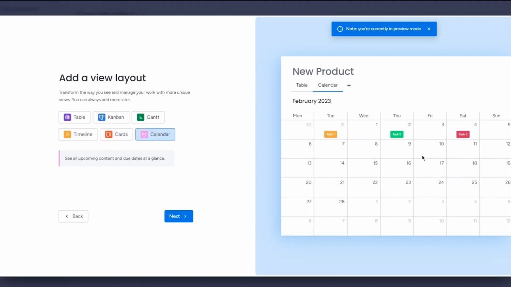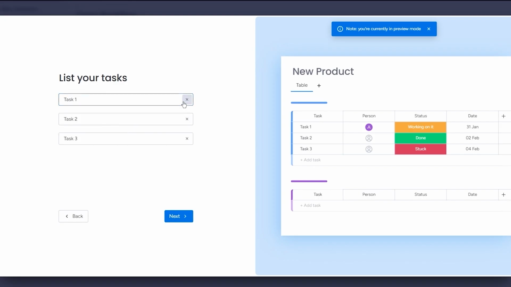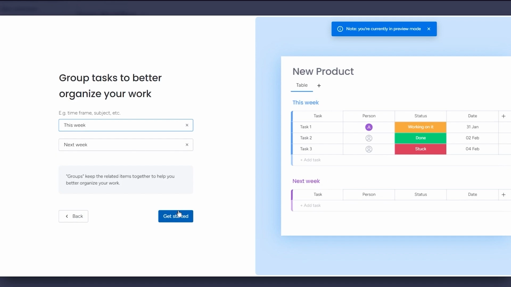And then there's obviously the proper calendar view. But to start things up, I just recommend going with the main table view because it makes things easier. You're going to name your tasks, and you're going to click on next. Now, don't worry. You can rename your tasks. I'm just saying this again: you can change everything you just did again. This is just to get yourself started.